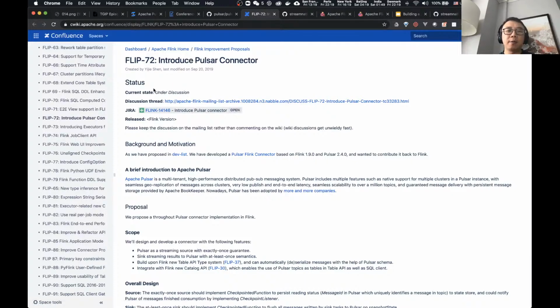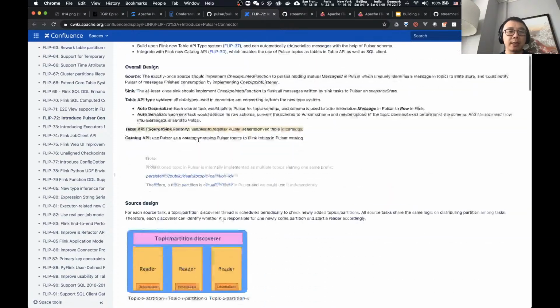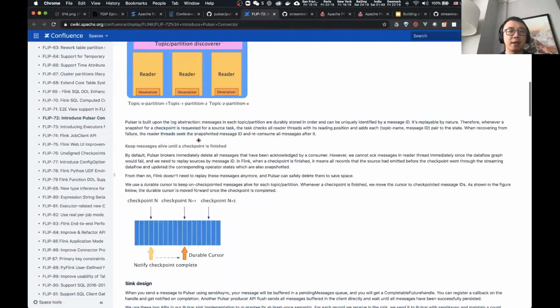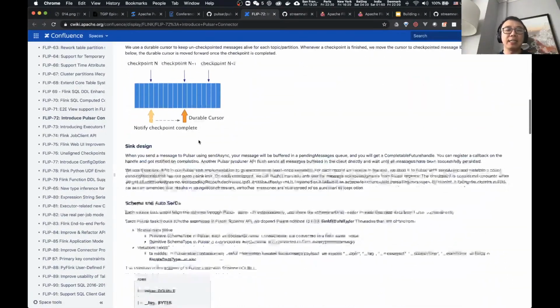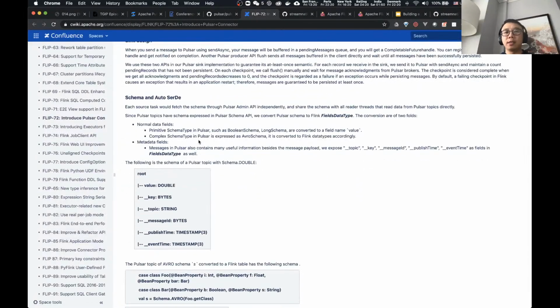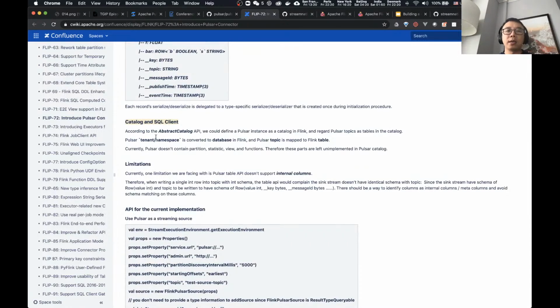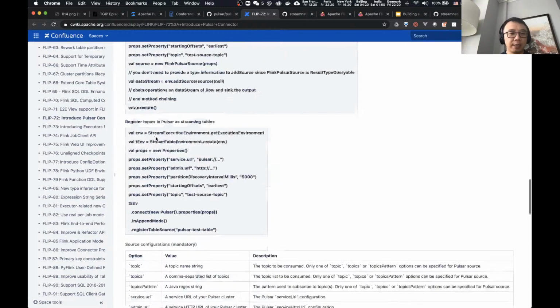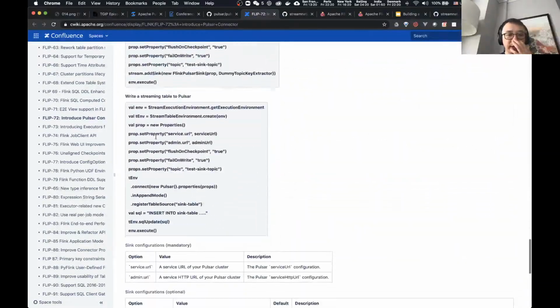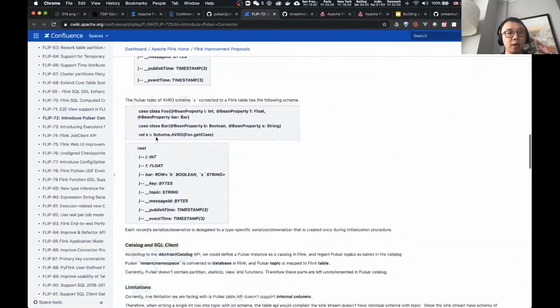FLIP is Flink Improvement Proposal, and it covers all the design of this Flink connector, as well as the schema integration between Pulsar schema and Flink types, and the catalog integration.